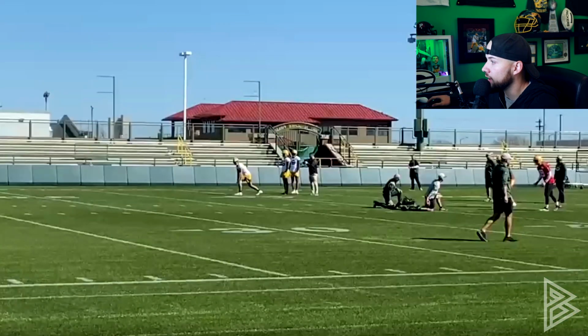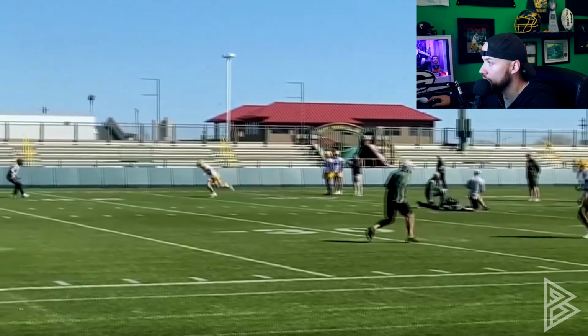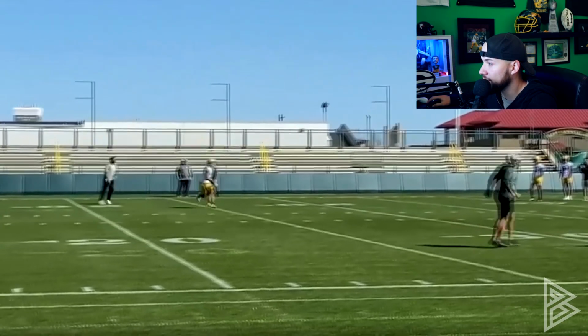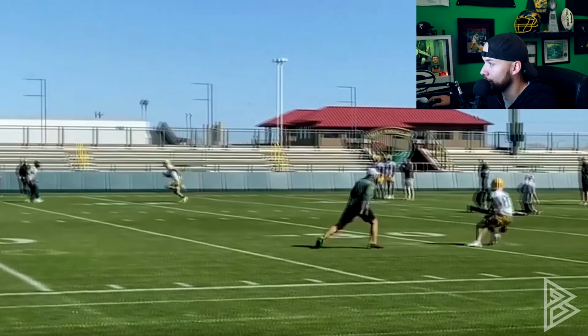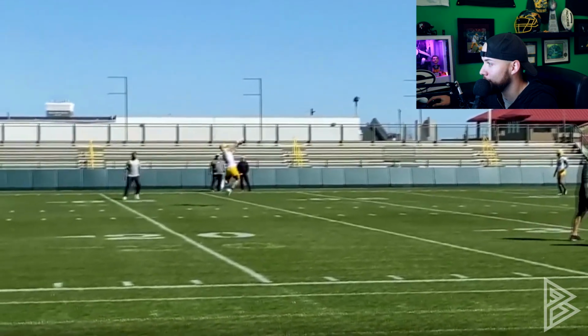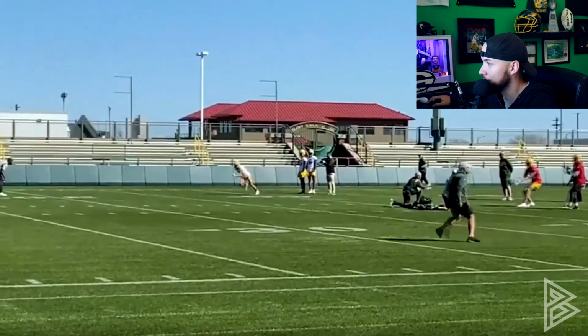And on this first play, we're going to be looking at Christian Watson on the top here, running a dig route, and we get this play started. Nice plant on the dig route. Would like to see that squared off a little bit, but he had a really nice adjustment on a poorly thrown ball. I've seen a lot of these throws from whether that be Etling or Bortenschlager.